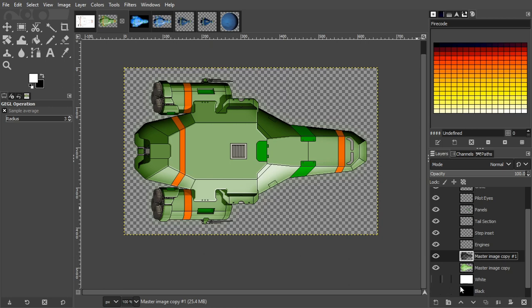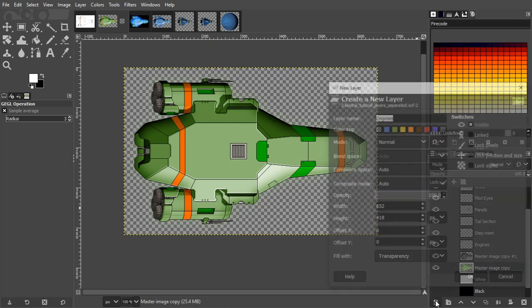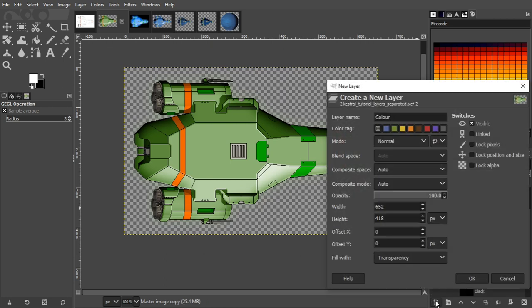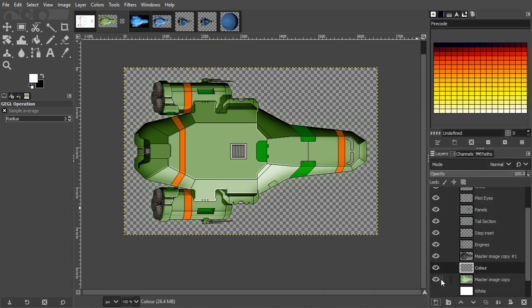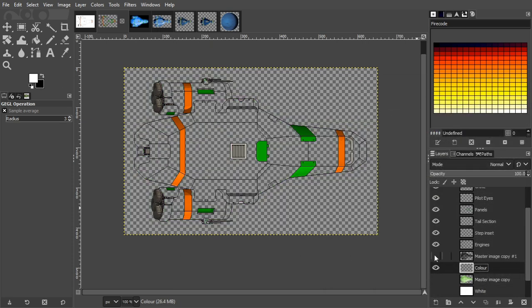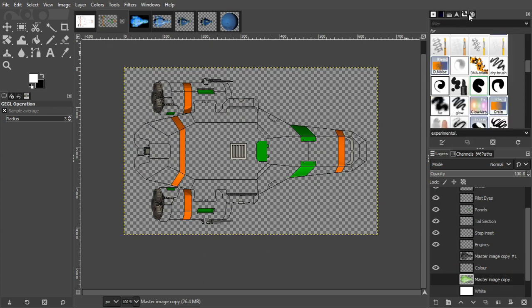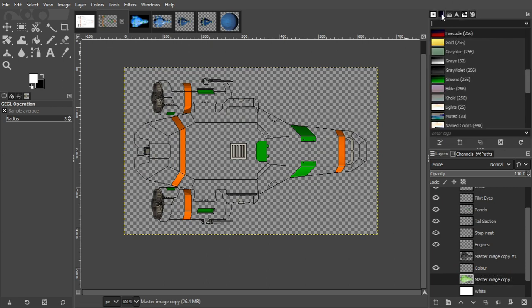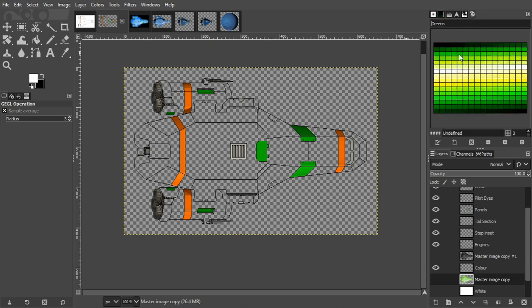So we've got, we'll just call this color. So we've got a new layer, we've got it underneath. What I'm going to do is color that a color. Right, let's go to the greens palette and pick that green.